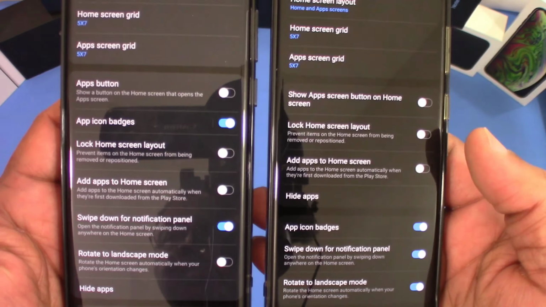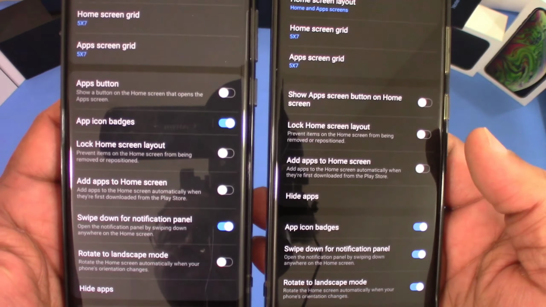All right, now I forgot to show you the Android version. So let's go into that. Go into About Phone, go to Software Information. You see One UI 3.0, Android 11 right there. And this has got the October security update, security patch right there. So all that came with it. So far, it's not buggy or anything. It's working pretty well.